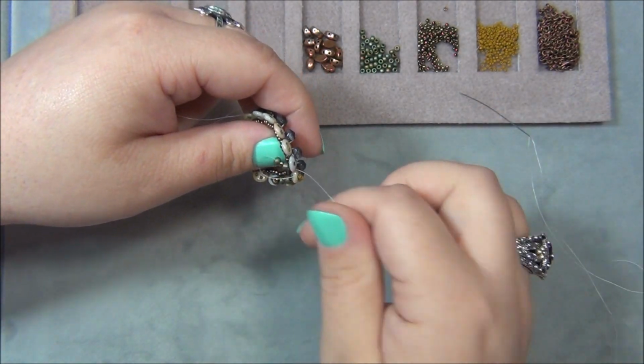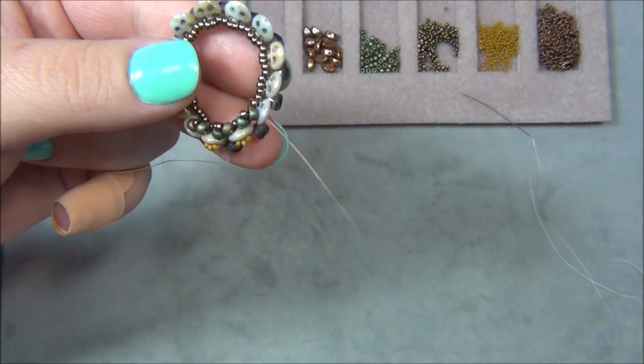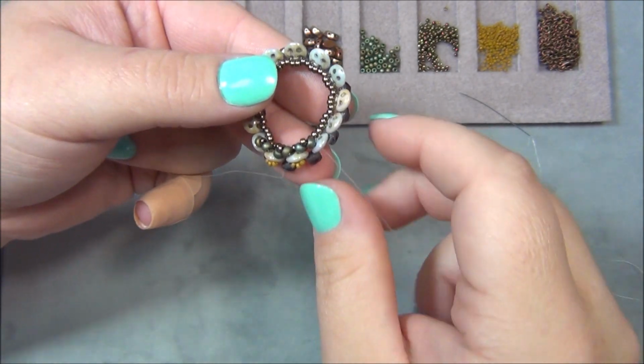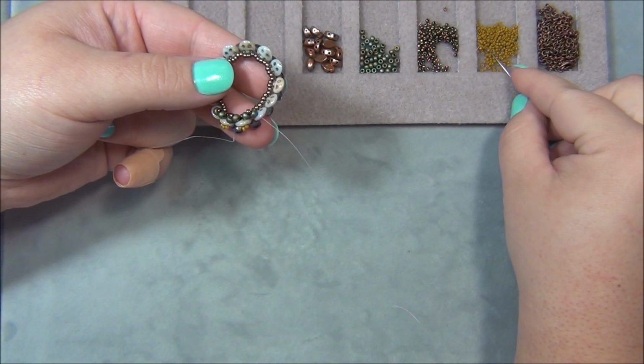Now, I didn't have any store-bought cabs to remake this pendant, but I do wonder if I have resin ones, but I didn't get to look through those because I'm actually working on like 4 or 5 projects right now, believe it or not. I have so much going on, but I would have loved to make a second one of these pendants. And I'm going to do 3 15s again.